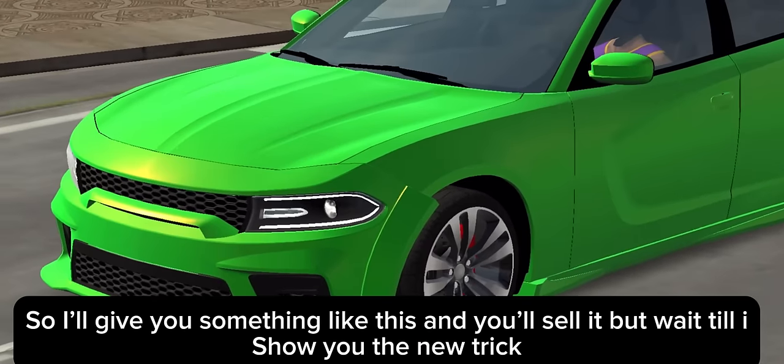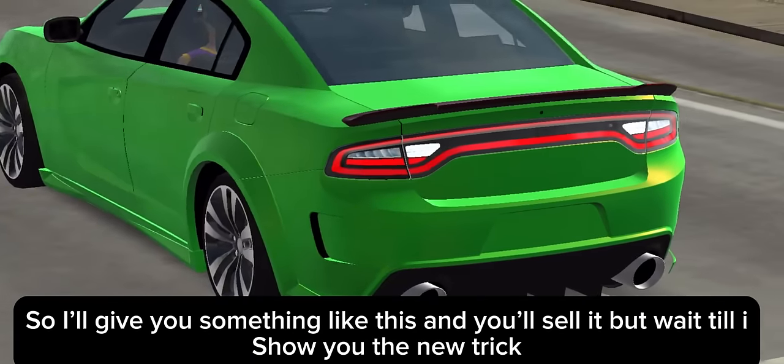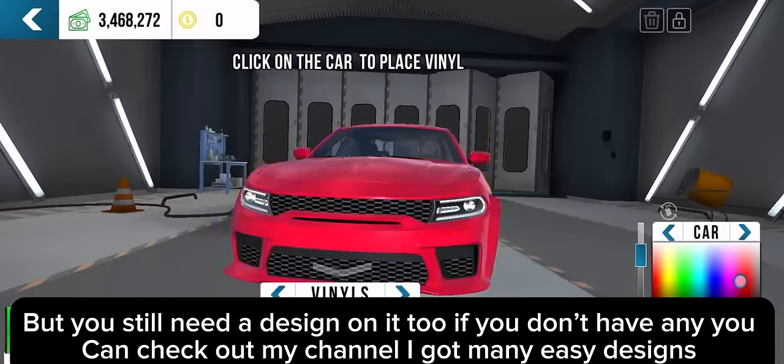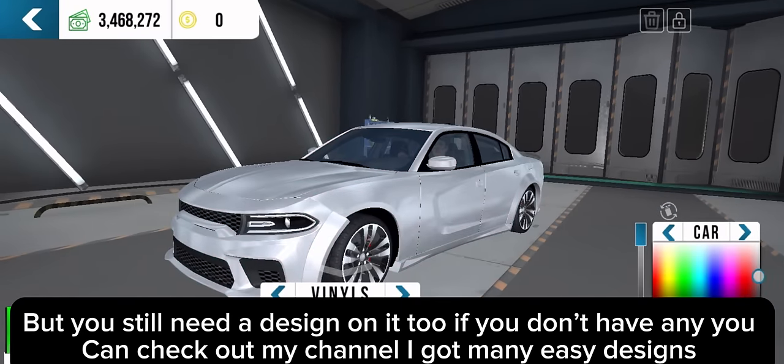So I'll give you something like this, and you'll sell it. But wait till I show you the new trick. But you still need a design on it too. If you don't have any, you can check out my channel, I've got many easy designs.